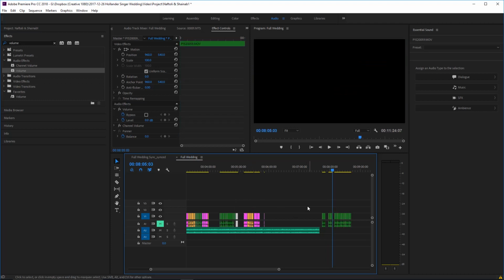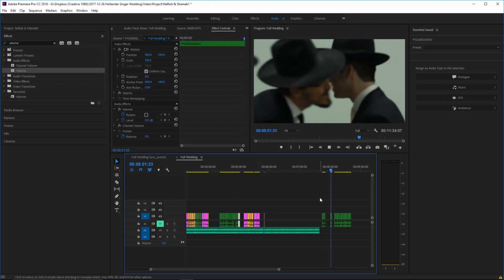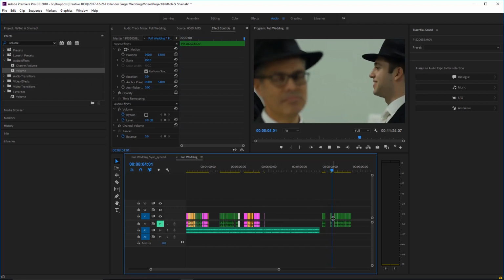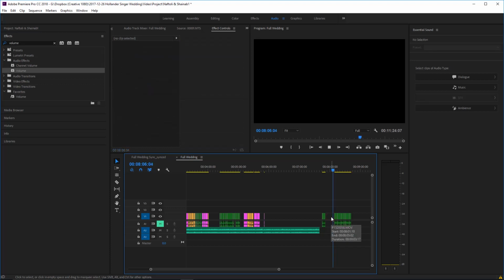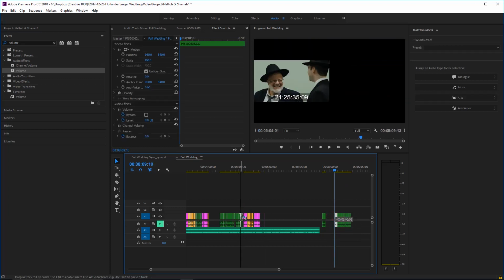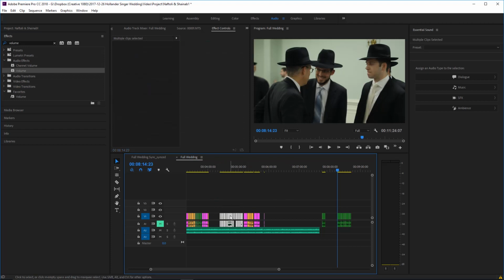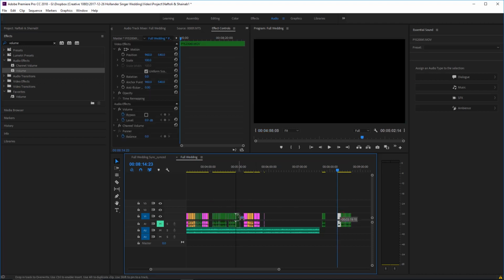We'll put a guest shot first. I like this talking shot, it looks nice. This shot here. That was the one that was out of focus, so we're gonna do without it. And another guest shot. A shot with, okay, this is actually that guy that was out of focus hugging the groom, so we could get him in over here.